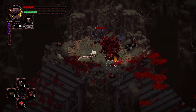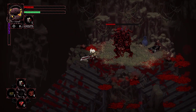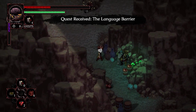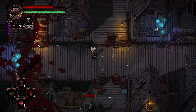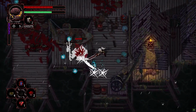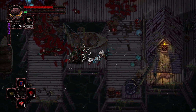And so you'll travel throughout the world going on different quests. There's additional side quests that you can play, fight through waves of enemies, and take on challenging bosses. You'll have different melee weapons that you can use for combat as well as guns, and throughout the game you'll be able to power up your character and their various stats. There's a lot of hidden secrets throughout the game as well, so if you're looking for a challenging action adventure game, this could be a great one worth picking up.